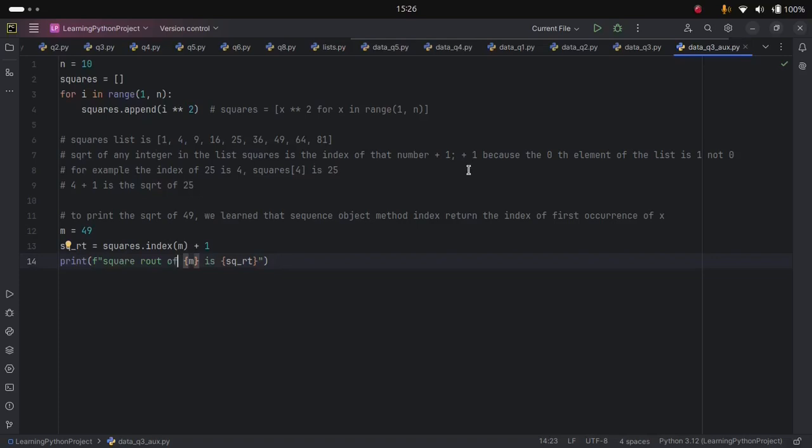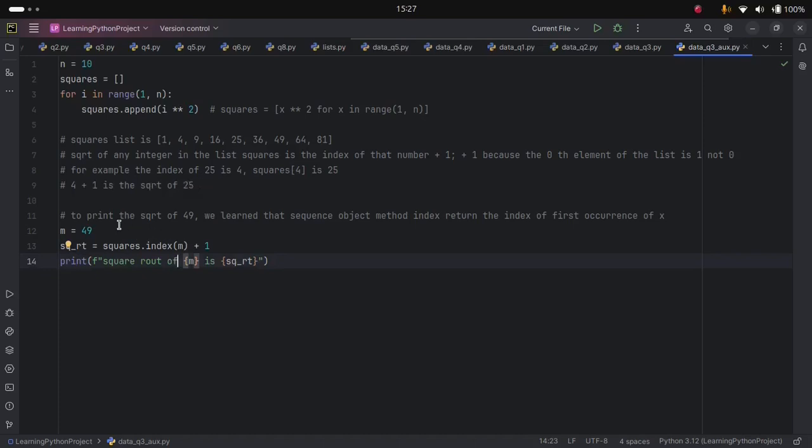Plus 1 because the zeroth element of the list is 1 and not 0. For example, the index of 25, 0, 1, 2, 3, 4 is 4. So squares of 4, index 4 is 25. 4 plus 1 is the square root of 25.